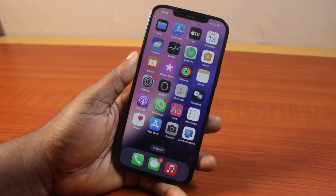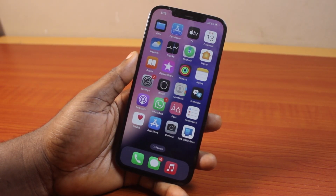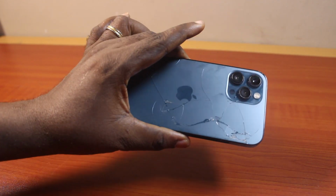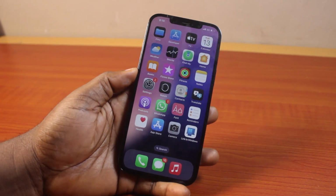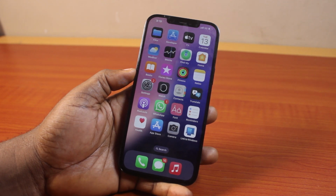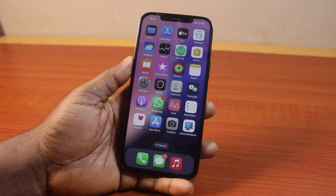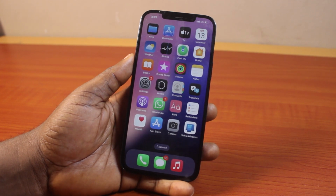In this video, I'll detail how to set a camera timer when taking a picture on an iPhone 12 Pro Max. So if you have an iPhone 12 Pro Max, then this video is going to show you how you can set a timer on your iPhone 12 Pro Max when you want to take a picture so that you can really position yourself before the camera, especially if you're using a tripod stand.